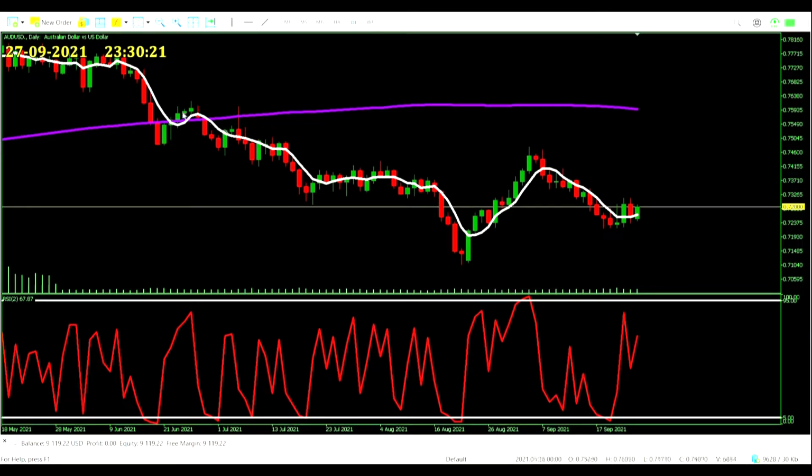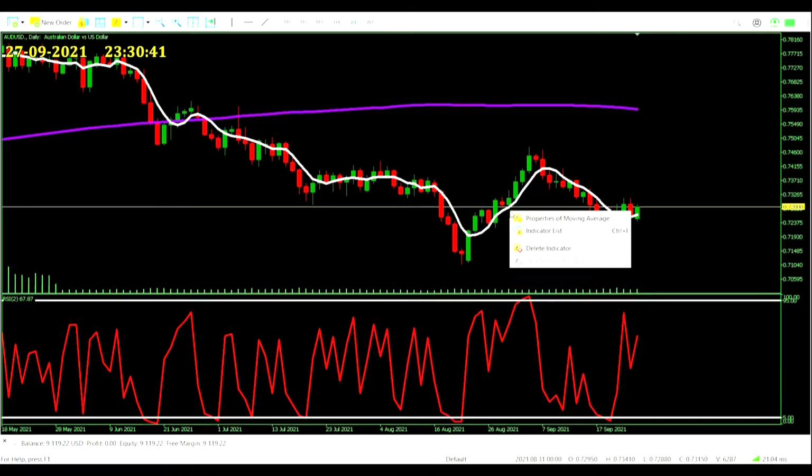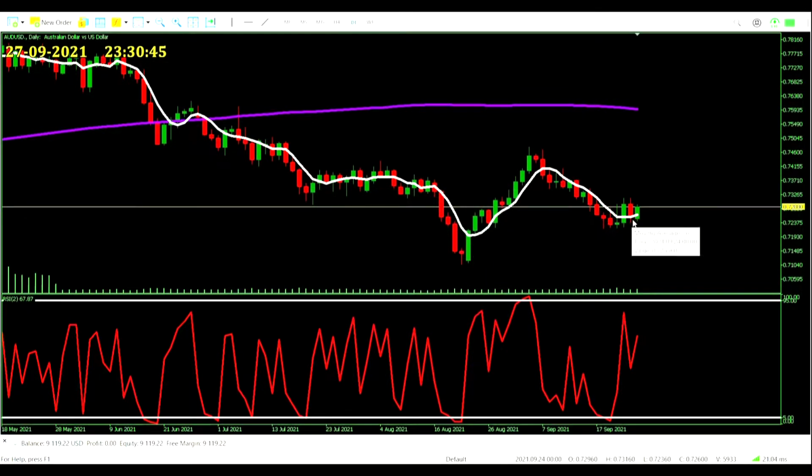Here we are then on the charts, just gone 11:30 in the evening. On the daily time frame of the Australian dollar US dollar pair, just pulled this one up as our first example here. You can see our indicators: the dark violet moving average there, 200 periods and simple. The 5-period simple moving average in white here, very closely tracking price. And the crown jewel of the whole operation here, the RSI 2-period input.